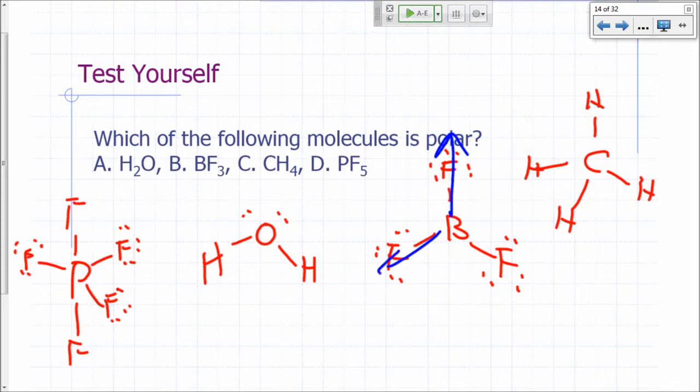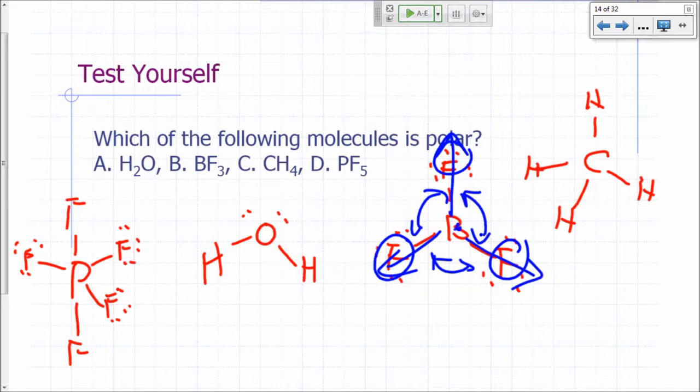Now, why are these other ones non-polar? Trigonal planar, you have three polar bonds symmetrically directed 120 degrees apart, right? So there's a symmetry here, and all of these polarities cancel each other out. Imagine a tug of war where you have three equally strong people pulling on the center. It's a three-way tug of war. The same thing with the tetrahedral structure. That's a perfectly symmetrical structure, so these are very nonpolar. These are very slightly polar bonds, essentially nonpolar, right?